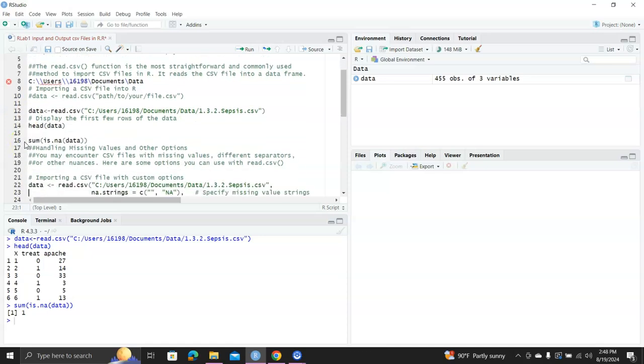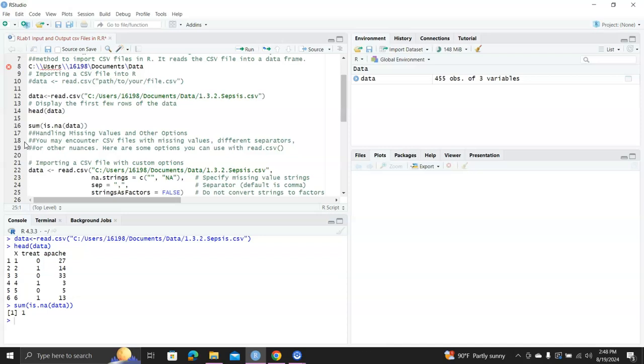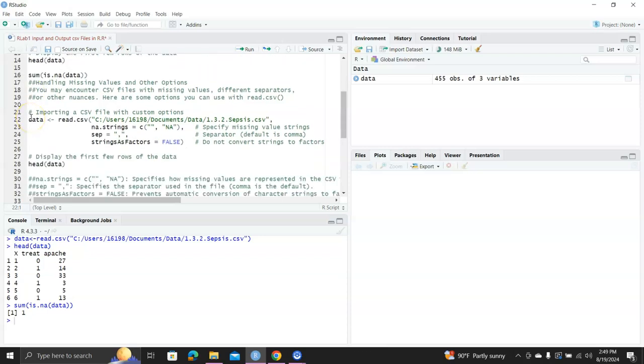If you want to really do something about the missing value when you're actually reading the data set, you can do more sophisticated syntax like this. Reading the data file 1.3.2.sepsis.csv, you can specify NA strings equal to C, either empty or NA, so specify missing value strings.